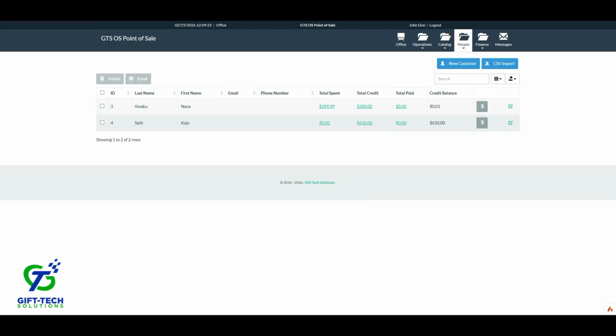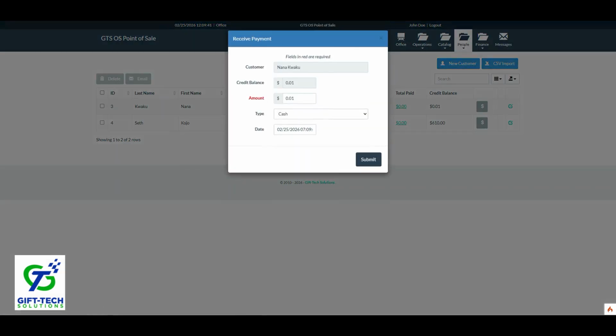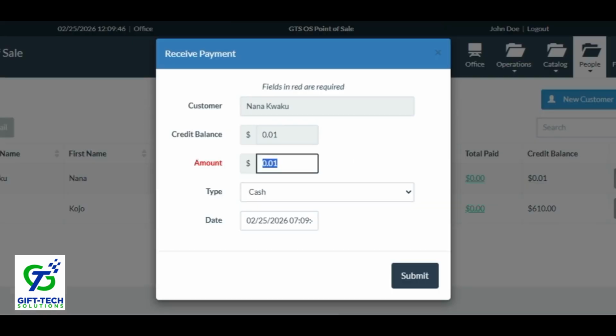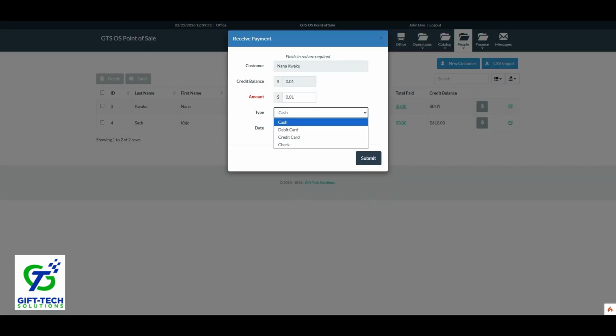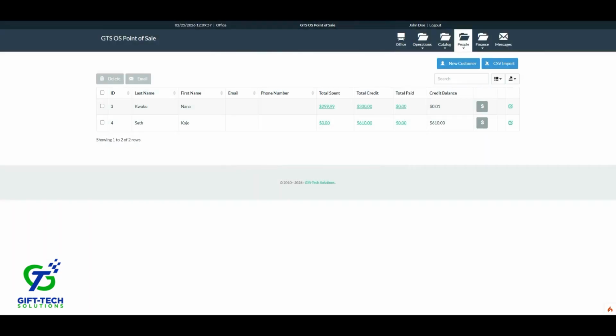Now, to take payment from customers, in the original open source point of sale system, you have to go and search for the invoice to be able to receive the payment or clear the payment for that particular credit sale. But here, you can simply click on this button right here and then receive the payment from the customer, which is very easy. Then you are able to select the date the customer paid the money, how the payment was done, the mode of payment, whether mobile money or whatever, and then you record it, and it simply reflects in your system. It's as simple as that. So this is one of the features we've included.